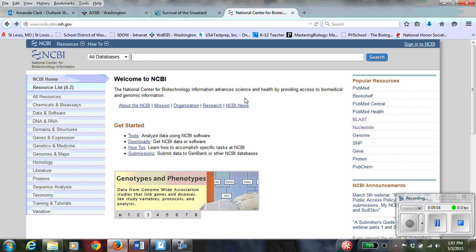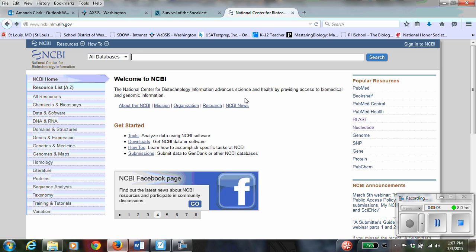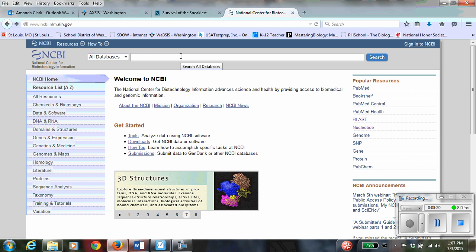One of the first things that it's going to have you do is just go to the website on your computers, and then it's going to give you a little chance to look at what you think is interesting on here, or what you think it might do. And then you're actually going to go up to the search box, and you are going to search for BRCA1 in the search box.